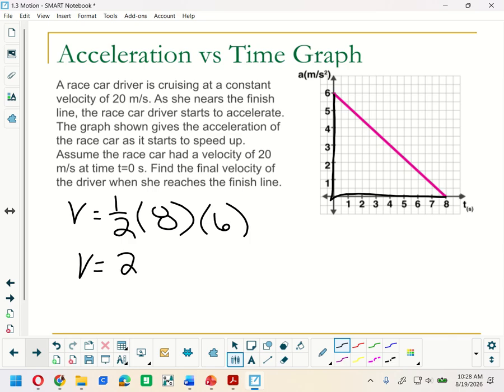24 what? Meters per second squared. What are we looking for here? And what did I say the units are for velocity? Meters per second. That's important. So that's why I had you write it down. If you know what it is you're looking for, you should know the type of units it's supposed to have. Acceleration is going to give me per second squared. Velocity is just going to give me per second. And position is just going to give me a linear distance, so it should be just meters.